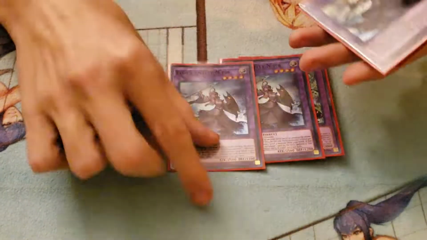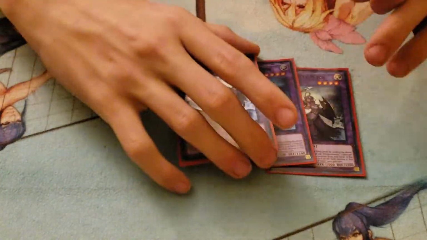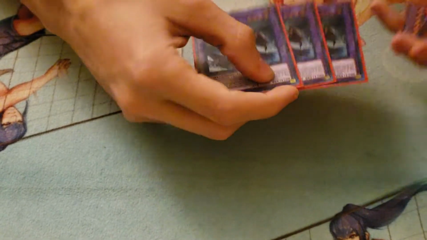Three Elder Entity Antis. You send it off a Claw to pop a card. When this card's sent to the graveyard, you just target one card on the field and destroy it. It's just distraction, and when this came out, people were like, this card's bad. I'm like, Cyberdarks.